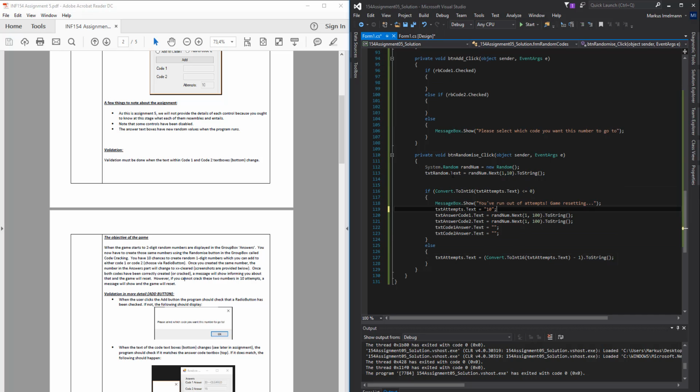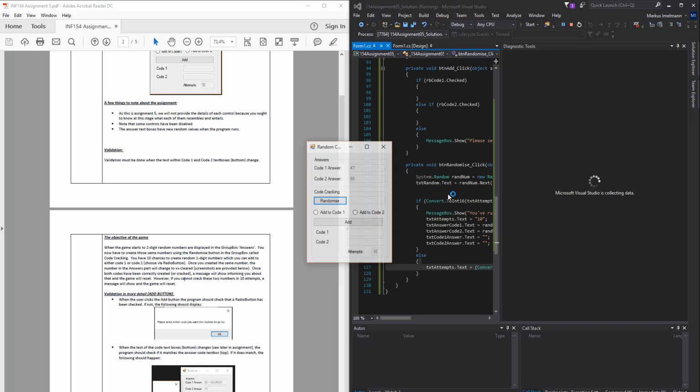Okay, so create a random number generator, tell it to randomize, set that text over there. If their attempts are less than or equal to 0, we need to reset the game, else we reduce their attempt count by 1.